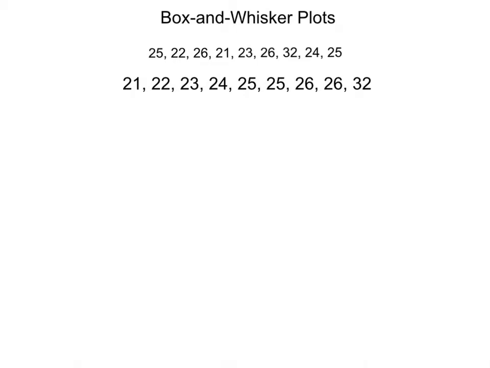plot. The first part we need is our median, and if you remember, the median is the number in the middle. So in this case, the number 25 is the median. That is our number in the middle of the set of data. The next thing we're going to identify are the minimum and maximum, and as you might imagine, the maximum is the largest number. We're just going to abbreviate that, and the minimum is the smallest number, and again, we're going to abbreviate. The next step is to find the upper quartile and the lower quartile.